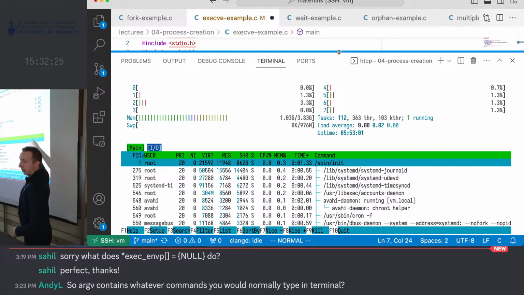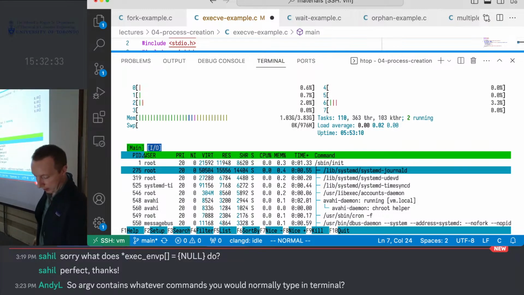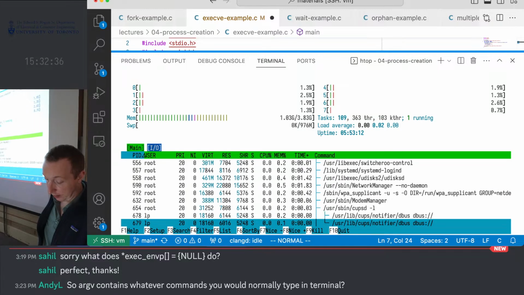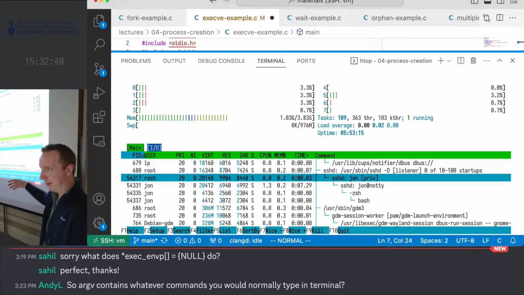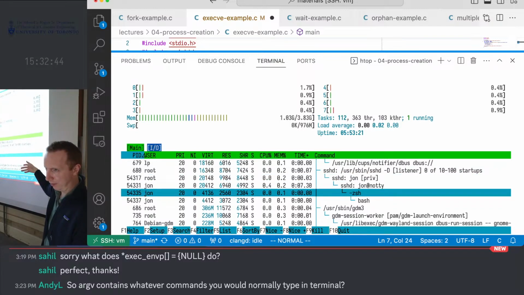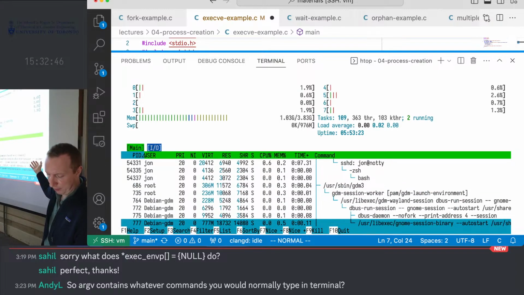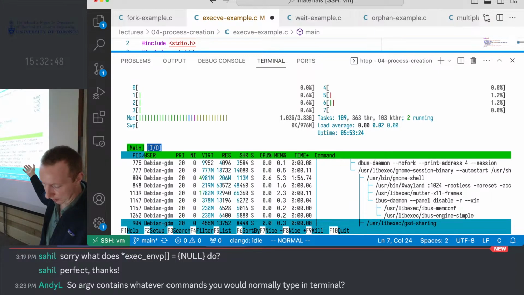So at the top, I see init, process ID 1. I can see all of its direct children. Then I can see this process also has a child. I could scroll down and see that there's a lot of processes running on the machine. Here I can see some SSH thing that has to do with me, and that is running ZSH, which is then running bash, which is not what I'm currently doing, so that's kind of weird.